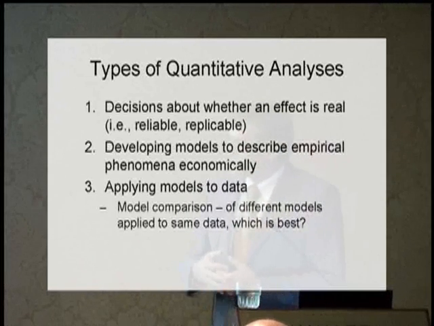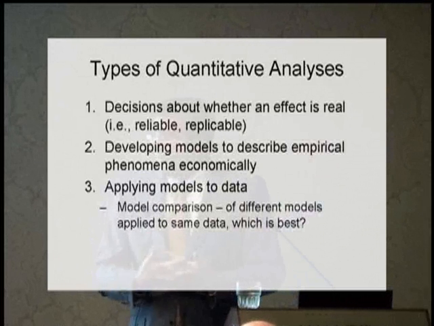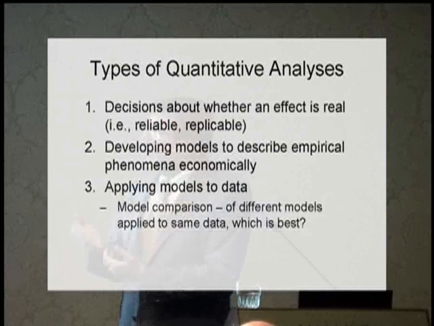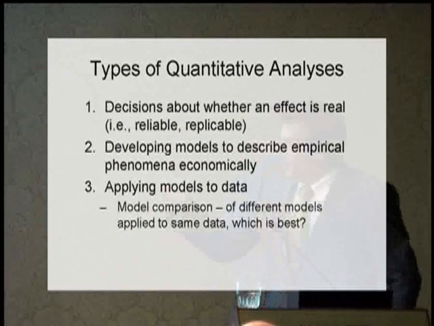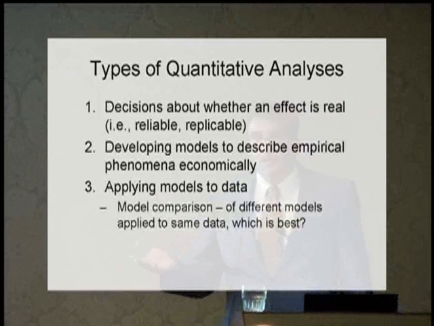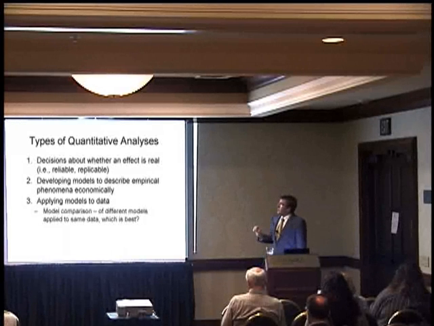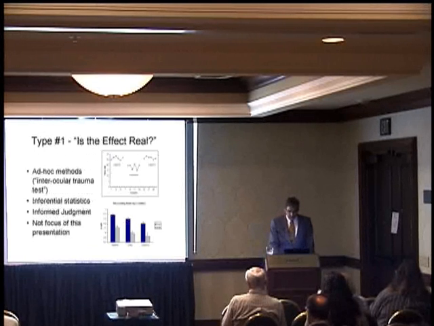So developing models is a second type of quantitative analysis. And finally, quantitative analyses can involve applying models to data. It could be a single model or it could be more than one model, in which case you're looking at model comparison. So trying to evaluate, of different models applied to the same data, which performs best. So I think really a lot of what we do in terms of quantitative analyses of behavior can be understood in terms of one of these three categories.